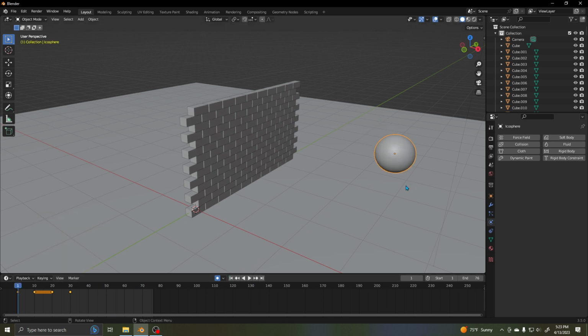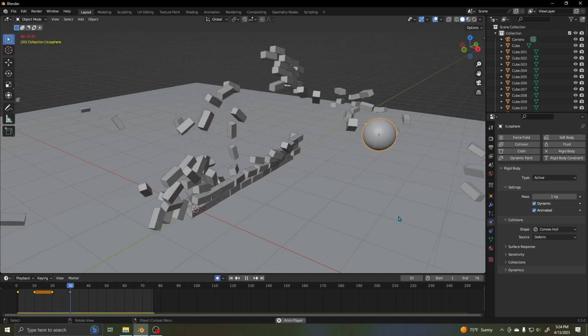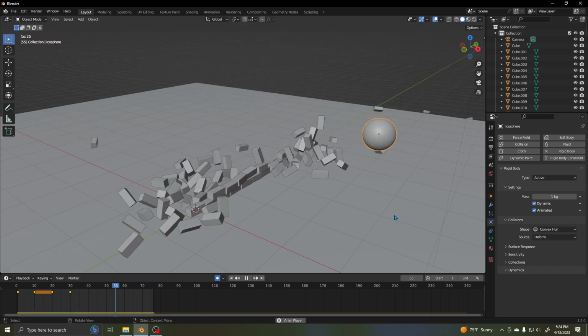What I need to do to make this interact with the physics is to add physics of its own. So over here in the physics properties, give it a rigid body, and all I'm going to do is say, yeah, it's animated. If you don't, it's just going to drop like a regular ball in the air. It's going to fall down. But no, tell it it's animated so it follows your keyframes. Now when I play it, how's that for fun? So I'm totally bashing the wall apart. That's how you do it.